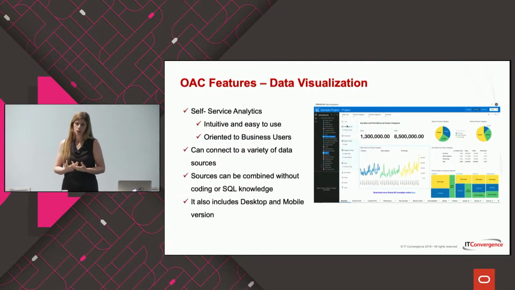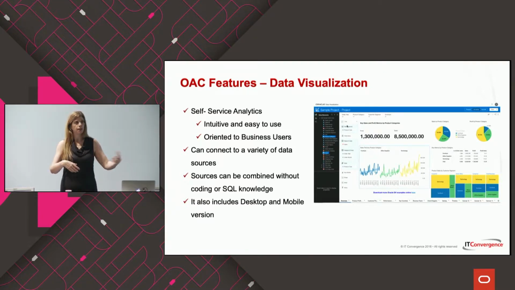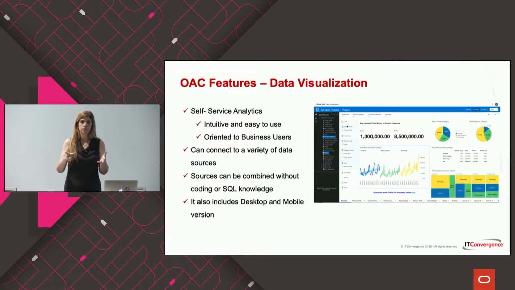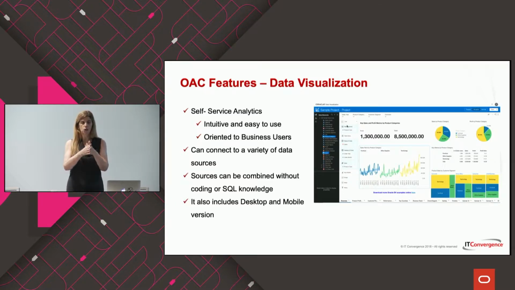One thing that I really like is you don't need to have SQL knowledge to merge data sets. So I can have, for example, one data set that comes from an Excel file, another data set that comes from, I don't know, a table from Autonomous Data Warehouse Cloud, or even a Hive table. I can use them both in the same project. And if we have, for example, a column that has the same name and type in one data set and the same name and type in the other data set, automatically it creates a join. So I'm showing data that comes from completely different sources, and I can do the analysis that I want.